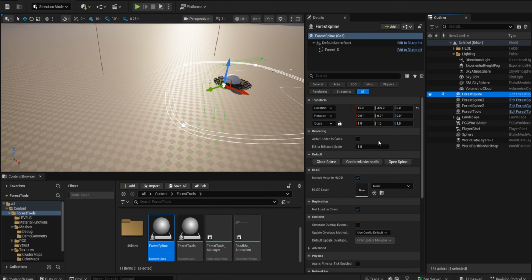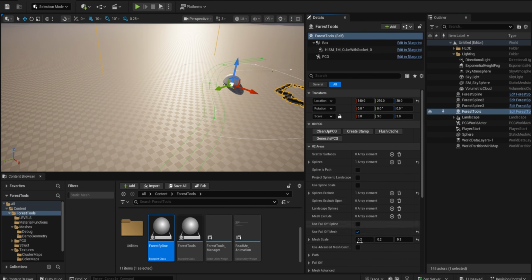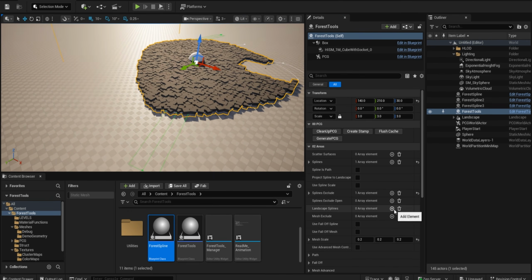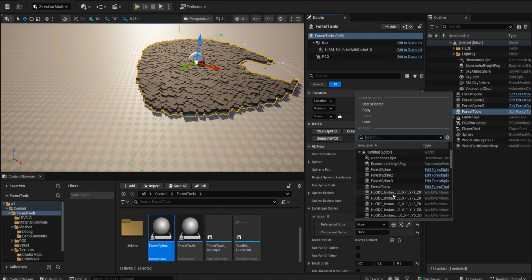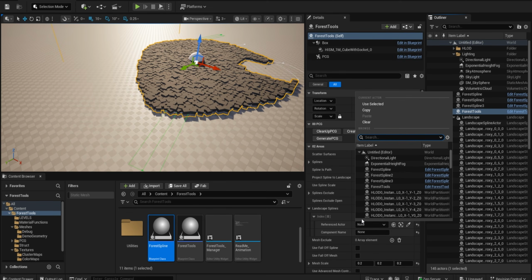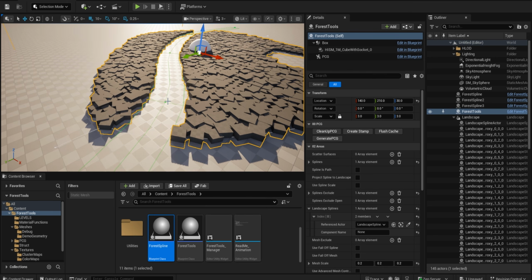So if you go to forest tool, first of all, let me just delete the mesh, delete the spline, and delete the falloff, so we can see what we're doing. Now, under the landscape spline, you're just gonna go ahead and pick the landscape spline actor, and you can see that it's adjusted to the width of the spline.